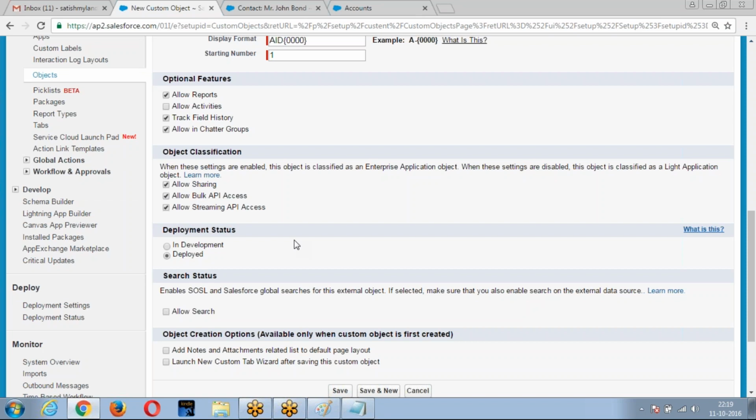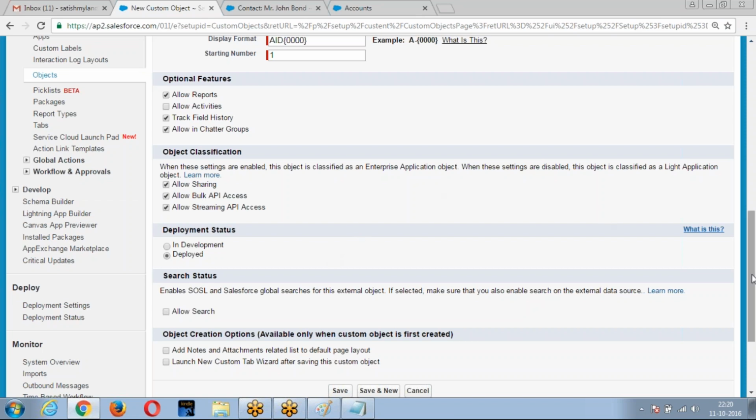Lightning means single page application. If I enable all these options, then it becomes an enterprise application. So every application we are creating is enterprise. If you want to make it lightning, disable any one of these options. Right. Then it becomes a lightning application.